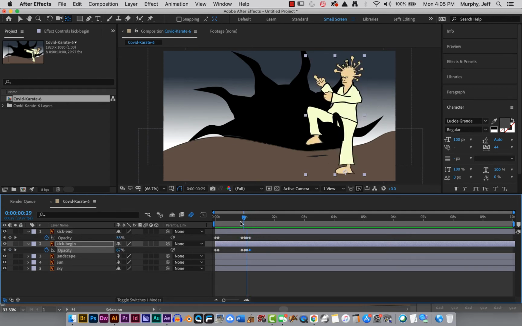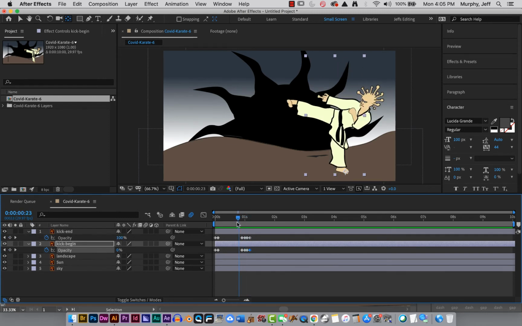Okay, I'm not sure if that was a great idea to hold him like that, but if I want to move those two closer together, I can. So he only pauses for like 1 frame. But I can watch it in real time. Yeah, that's good. I'm also going to add some rotation.